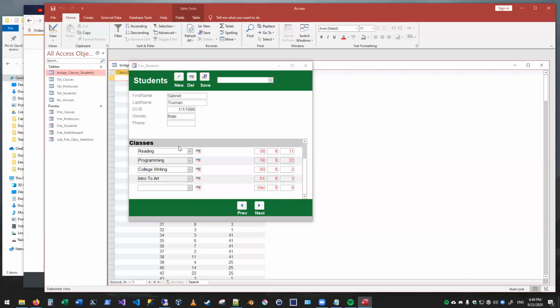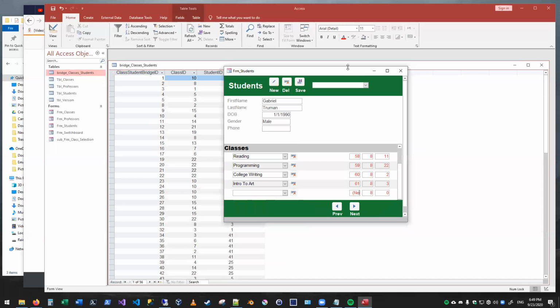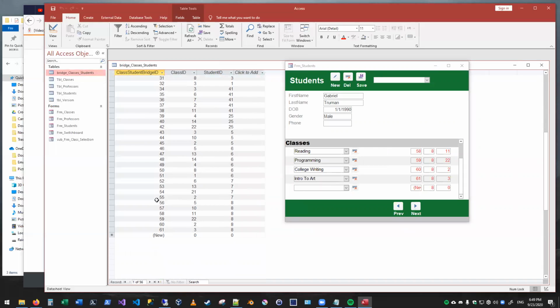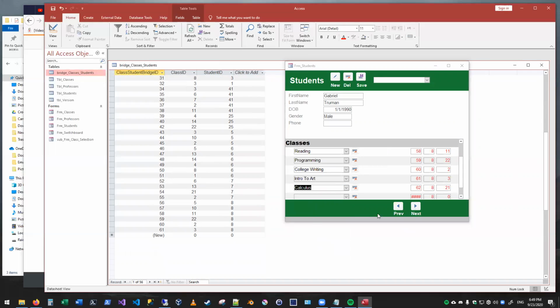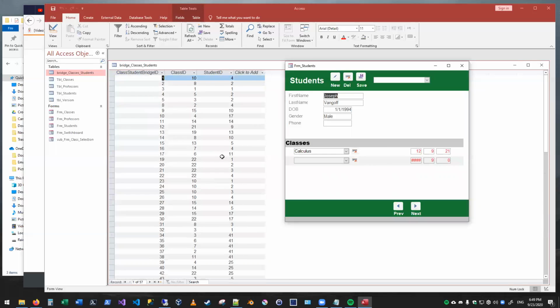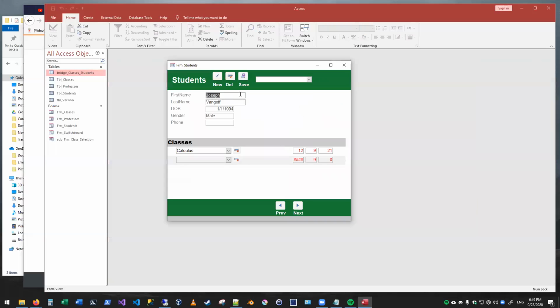So if we go to the bridge and we look, oops, make that a little smaller. If you go to the bridge and look, you'll see it's sequential. See? Yeah. So I'm going to do another class real quick. Calculus. I'm going to come over. All right, let's go to the next one. So if I refresh that, you'll see the calculus class popped in there. Anyway, the point is, I just thought it was interesting, and maybe you would be able to spot that. And you were able to spot students, which is good.